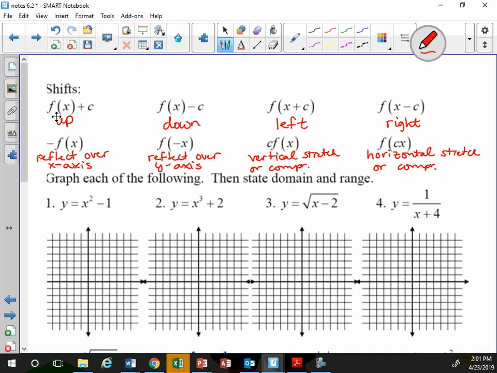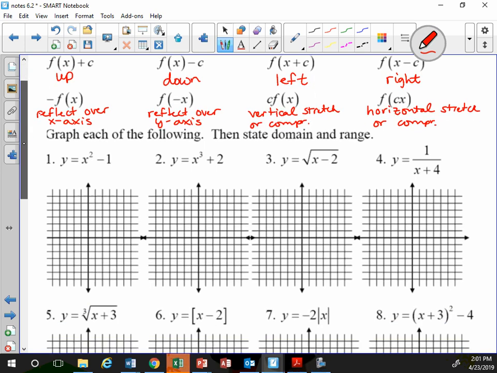We will do much more with the vertical than we will the horizontal. The horizontal is trickier and messier and backwards from what you think it should be. You know how when it's inside, it's always the opposite of what it seems like it should do? Like when it says plus C, we actually go to the left. Well, if this says times 2, it's not a stretch by 2, it's a compression by 1/2. When it's inside, it's always the opposite of what it seems like it should be. So if it said 1/3 X, what would that really be? 3 times. Yeah, stretched by 3.